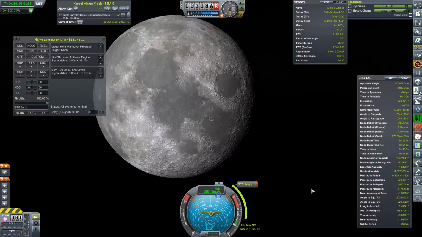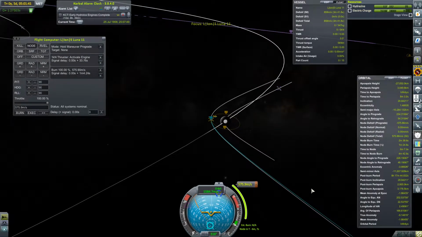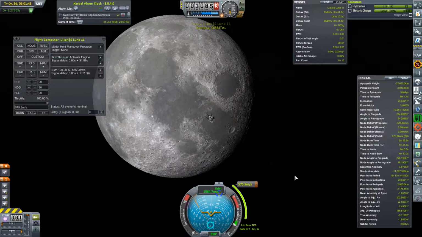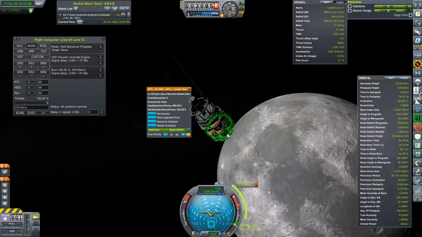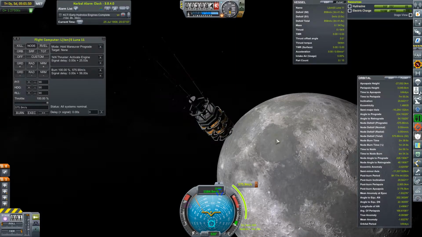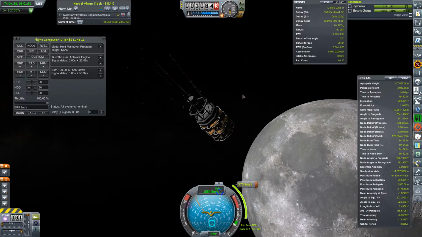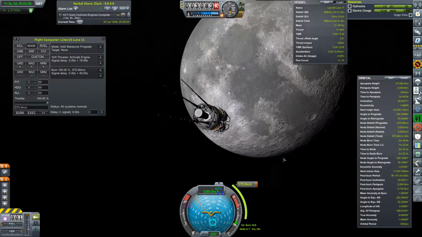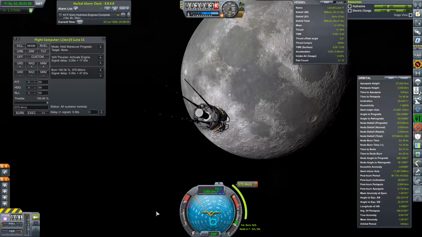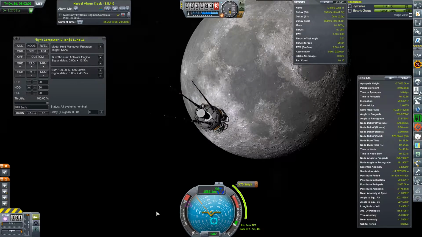So I've got just over 15,000 electric charge. Something I do require checking is to make sure, yeah, that's fine. I was just making sure it wasn't locked, because I have a habit of locking tanks for some reason. So why is it not in position?